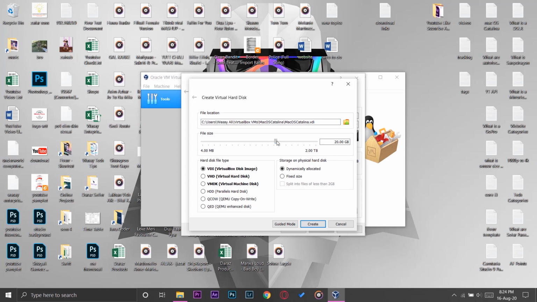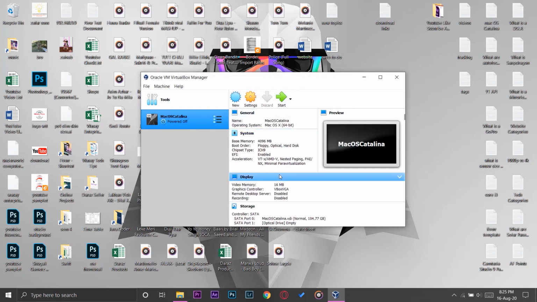and you're going to allocate around, I would say, 100 GB or more, depending on how much you can allocate to it. So I would usually recommend going with 100 GB because you're going to install macOS, and if you're going to do something else, you need space. So that's why I think 104 GB is enough. Why don't we just make it a solid 100, if that's possible? Yeah, 98.77 GB. So why don't we just go with 104 GB. We are going to press on create.